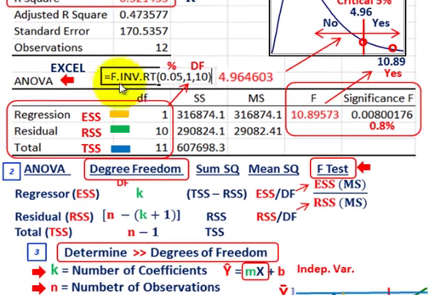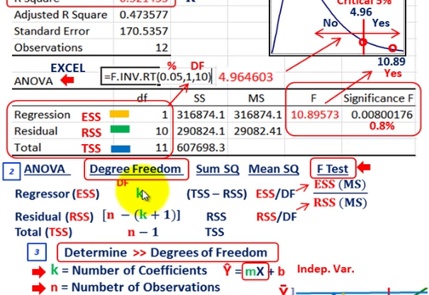Okay, so back to our ANOVA, just to understand what that is. We're going to really be going through, looking at this ANOVA, our degrees of freedom, sums of squares here, then our mean squares here, and then our F test here. So for our regressor, our ESS, the degrees of freedom, this is what we're going to go through as K, and we'll look at that here.